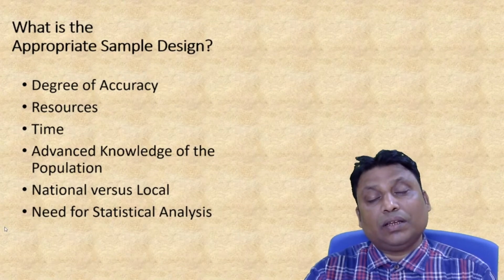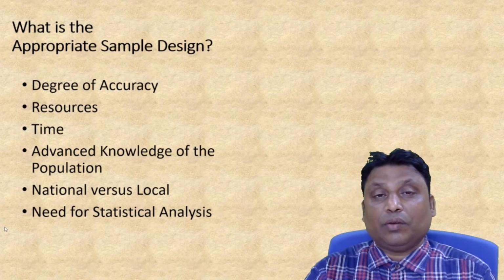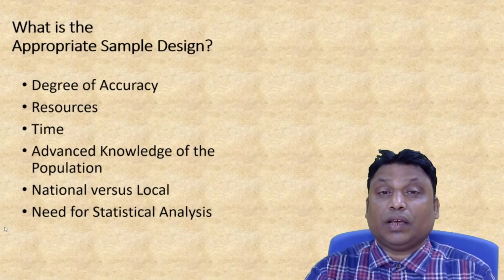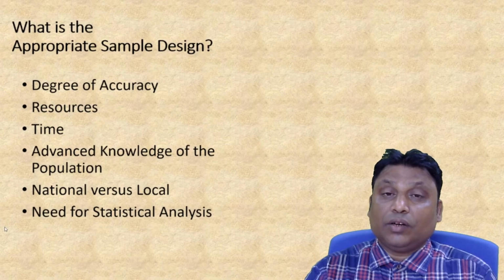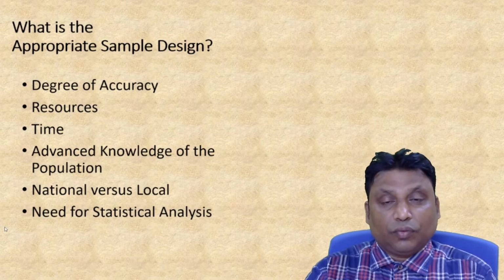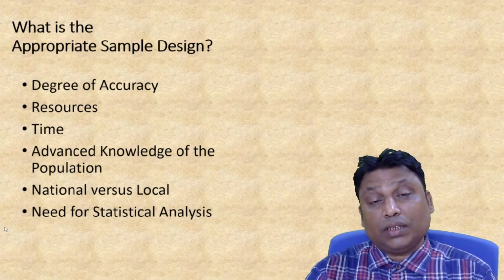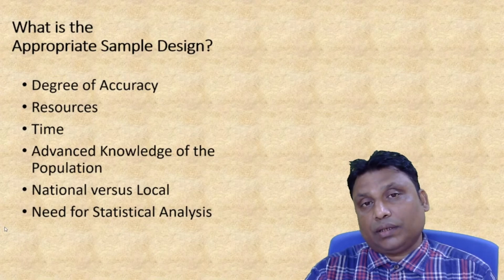This is very important. Sometimes errors will be there. If your sampling technique is not proper, then automatically your data collection method is wrong, and errors will come. This is called sampling error. That means you are not implementing the right sampling technique to collect the data. So what is the degree of accuracy? That means when we are collecting data, how accurate should it be?